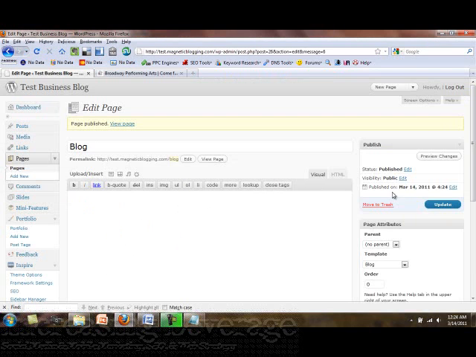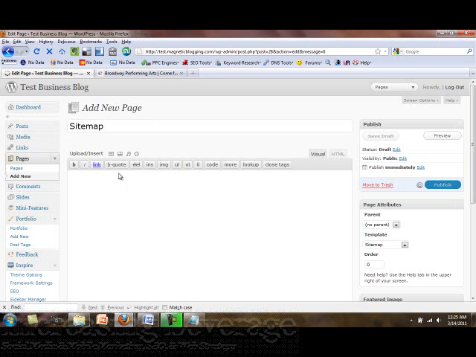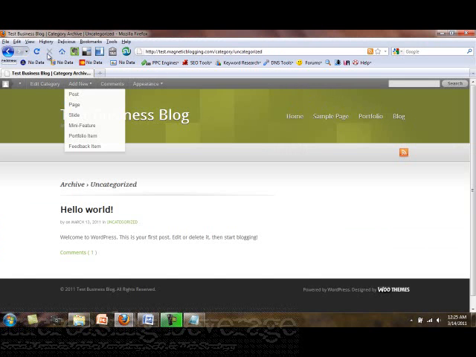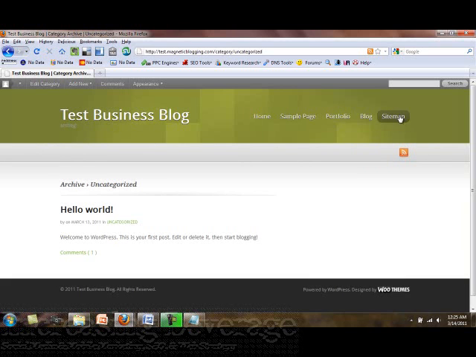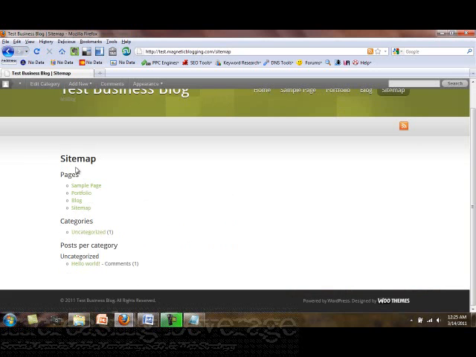So let's also create a sitemap very quickly. This is going to give an entire map of your blog with all the pages and posts. This is actually good for visitors to your site, but also for the search engines. So we're just going to call it sitemap. We've already selected the template and we just have to publish it. Since this sitemap is part of the blog, it will auto-generate everything we need. So let's refresh the page. And there's the sitemap. We'll click on it, and there it is. Everything that currently exists in the blog is right here.